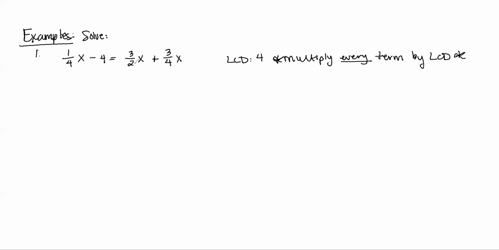So right now this looks kind of ugly. If I were to combine like terms, I have to deal with fractions and then more fractions when I bring it over here. And so what we do by multiplying by our LCD is we're going to get rid of all of the fractions here. So let's go ahead and take a look at the first one. We want to multiply this first term here by 4. And so you can write it as 4 over 1 or just 4. But either way, these 4s are going to cancel out. So our denominator is gone and we're left with 1 over 1, which is just 1x.